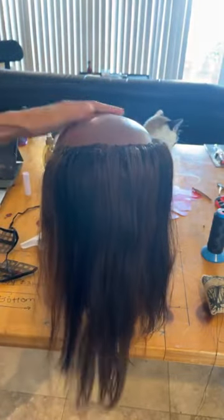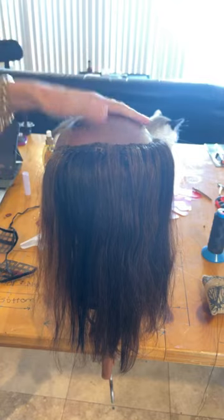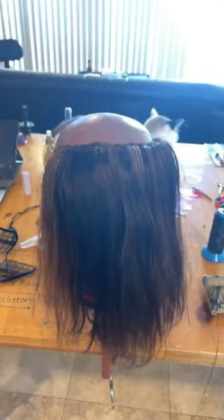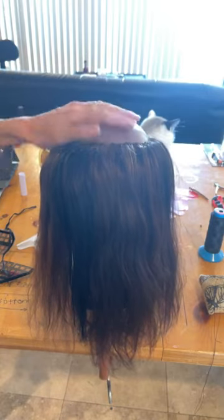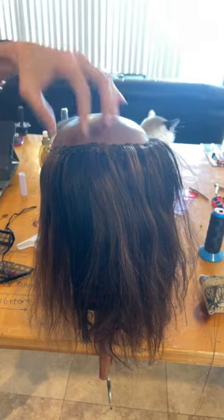This is a sample or a demo of a customer who has advanced stages of female pattern baldness. But look at all that hair that she has. There's a lot of people like that who have a lot of hair in the back and on the sides, but they're missing the hair up on top. They don't want a full braided weave. They don't feel comfortable with it. They want their own hair out, so let's give them what they want.